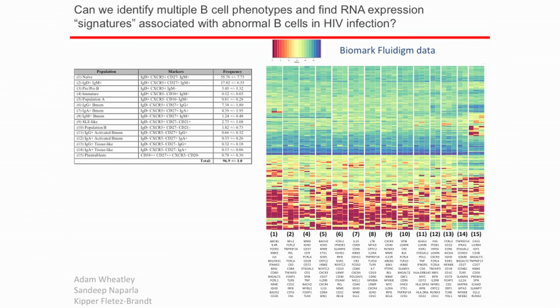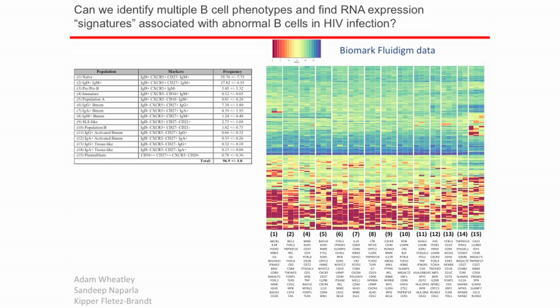What he also then went on and did with Sandeep Nepala and Kipper in the lab was that he took around about 250 genes and performed a multiplexed real-time PCR with those genes. And they whittled it down until we found 96 genes that can actually identify each of the different phenotypes. So even if we didn't do phenotyping and he just gave us the RNA, we could tell you what the phenotype of the B cells is in the preparation just by doing Fluidigm in this system. These are the genes, which clearly you can't see, that are associated with each of the 15 different phenotypes that we find in this table. So this is quite a powerful technique.